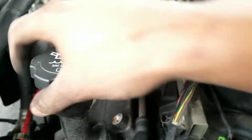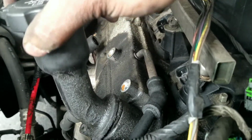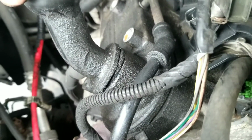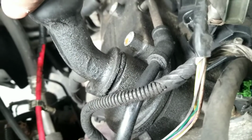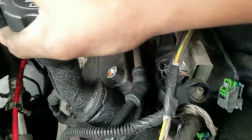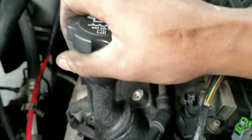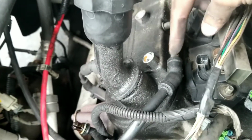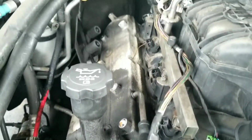I want to see if I can get this oil filler tube off, because you see that gasket there is kind of smushed, and that could be causing oil to leak out. So I'm trying to see if I can get this off, but it's giving me a little bit of trouble. But I feel like if I can get it off now, it'll be easier than if I try to take it off later, because then I'll have to put it in the vise. Other than that, this tube is all disconnected here, but I'll probably pop it out when I take the valve cover off.